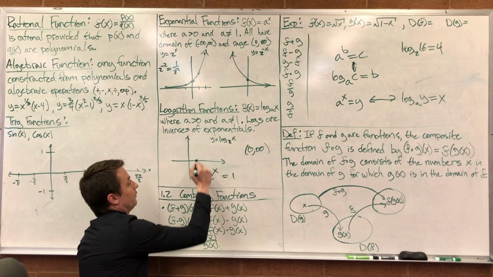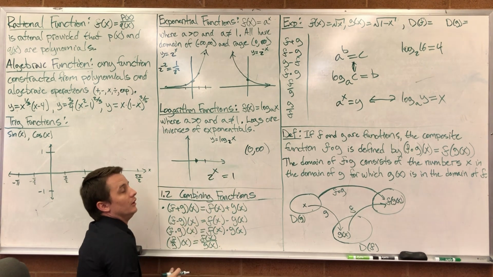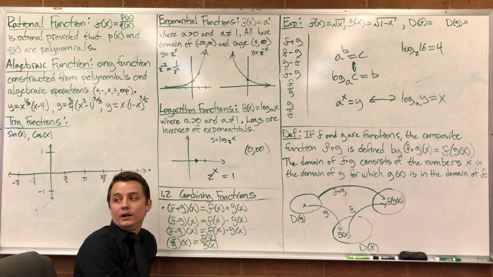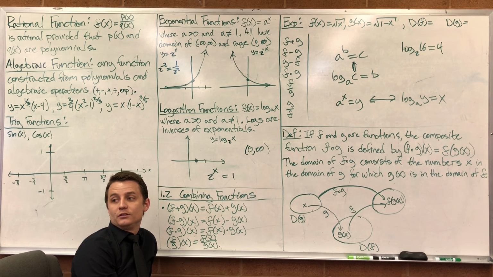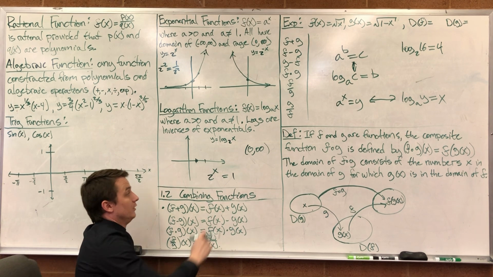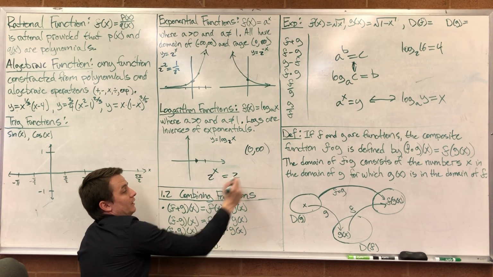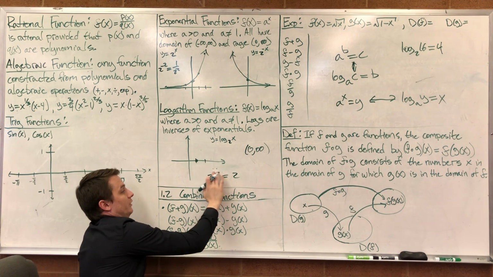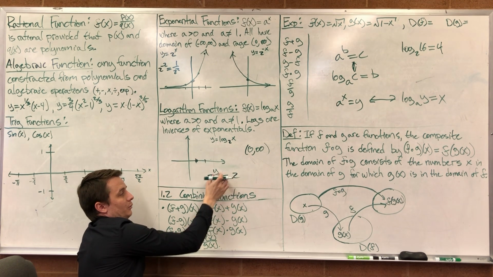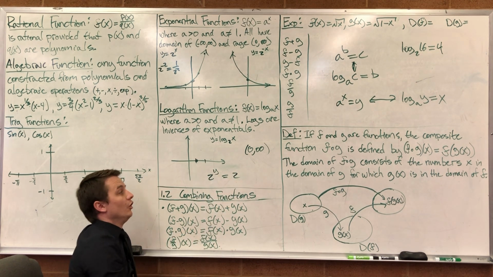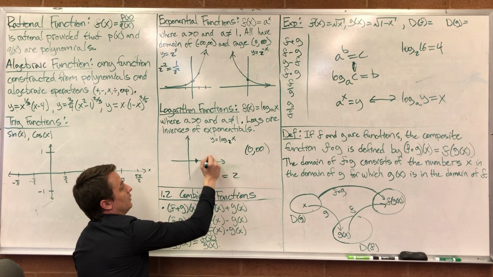Okay, now let's plug in 2. So when I plug 2 into the function, what do I get? 2 to the power of what equals 2? So now I'm trying to find the x that gives me 2. Well, this is my y. It would be 1 then. I'm plugging in the x here, and looking for the y that gives me that. 1. So when x is 2, y is 1.